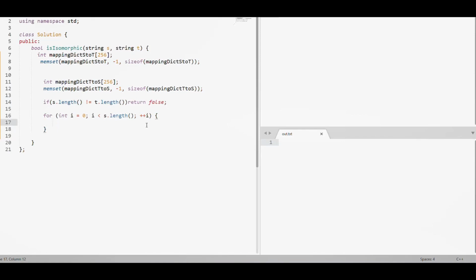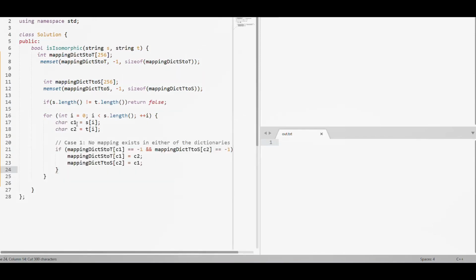Otherwise, we iterate over the strings, and for the ith character in string s and in string t, we check if the character in string s maps to the character. So then this is the case number 1, where we see that there is no mapping in either of the dictionaries. That means these characters do not map to any character. So we create our new key value pairs for these maps.